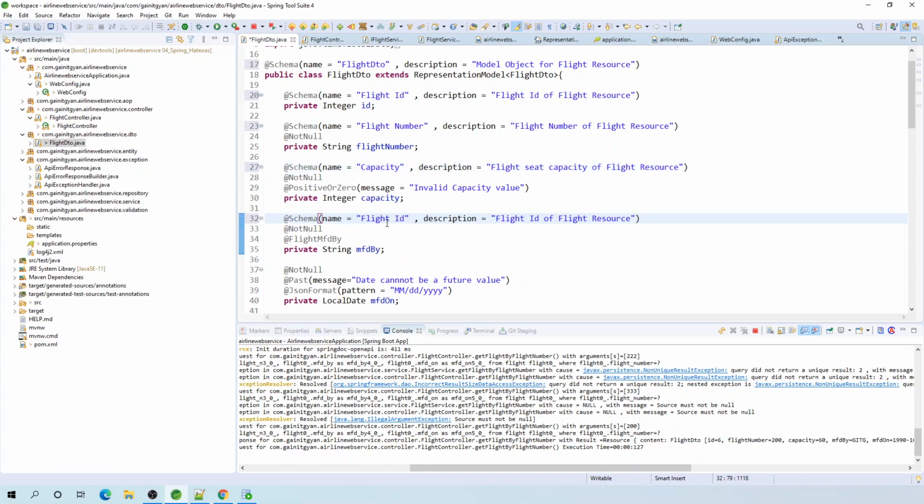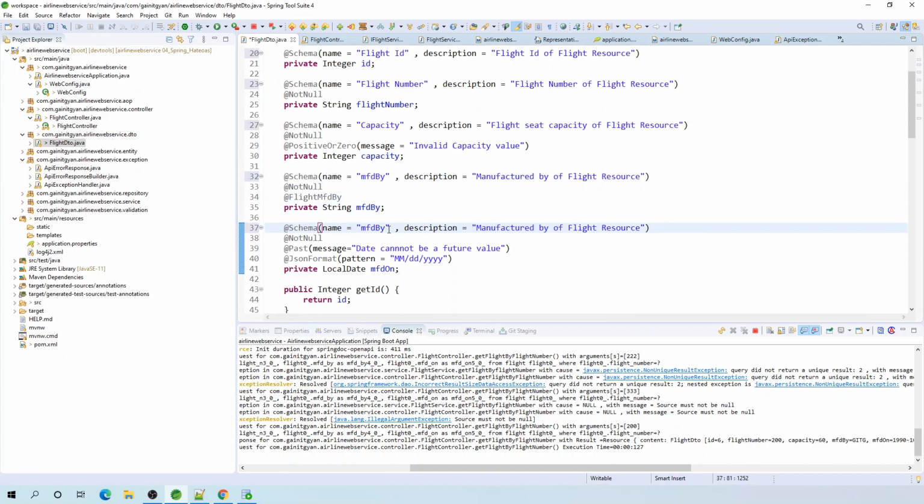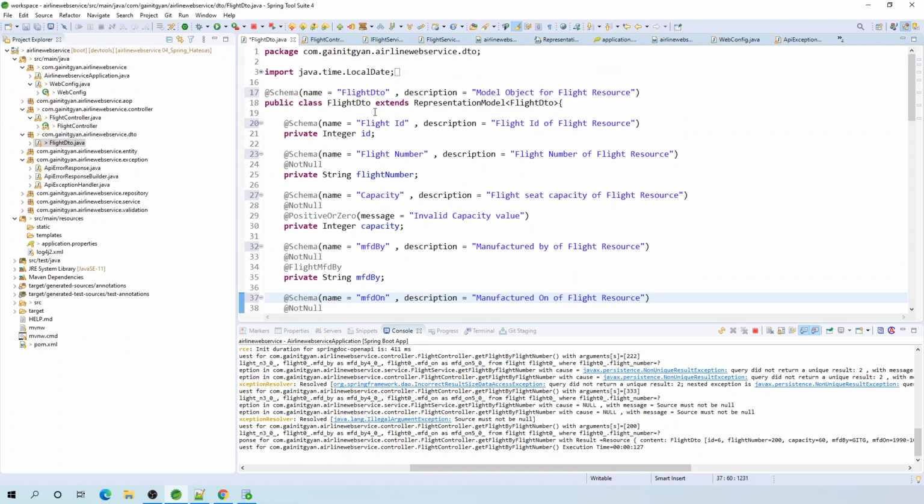I'll add it and call this MFD by. Here I'm going to name it manufactured by of flight resource. The same thing I'm going to copy and put it to the manufactured of. Okay, so this way, we can add annotations to our model objects.